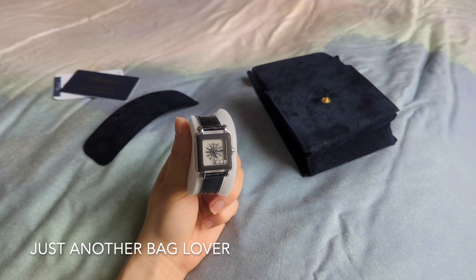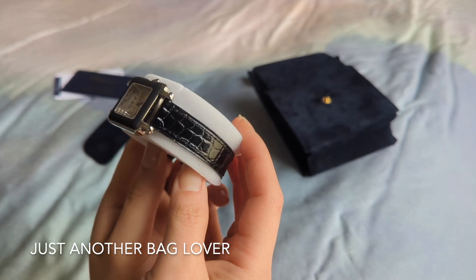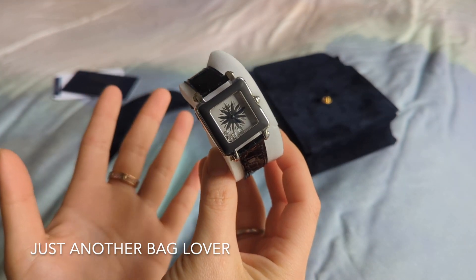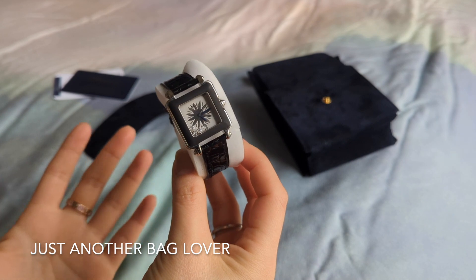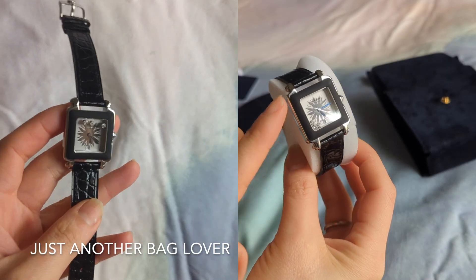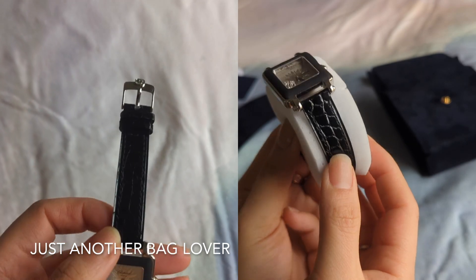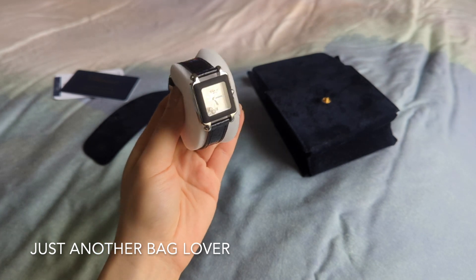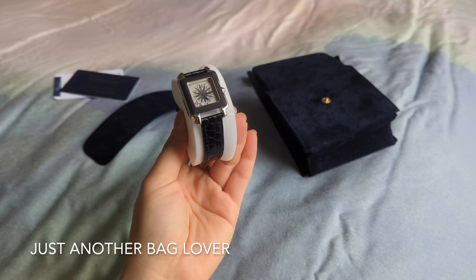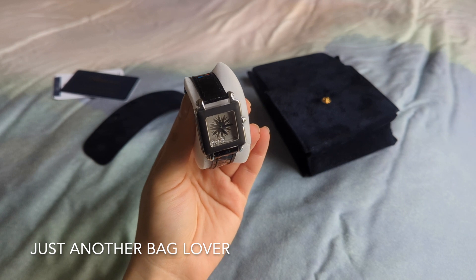I told him I wasn't interested in keeping the rubber strap since it really wasn't my style anymore, so I looked at black options and picked this alligator strap, which is really nice. I was a little worried at first because they obviously don't match perfectly, but from the many photos he sent me I felt like it would look okay. Now that I have it in my hands, I actually think it looks really great. The matte black bezel contrasts beautifully with the shiny alligator strap.